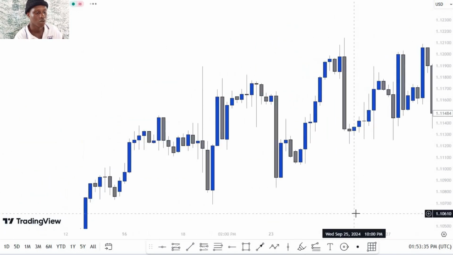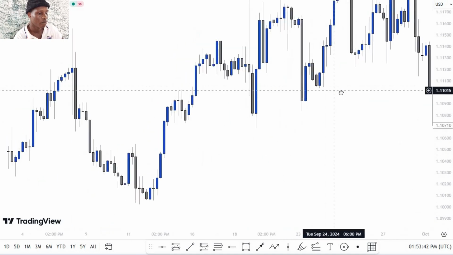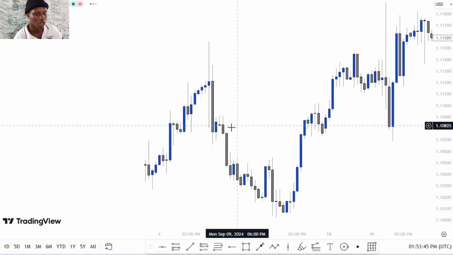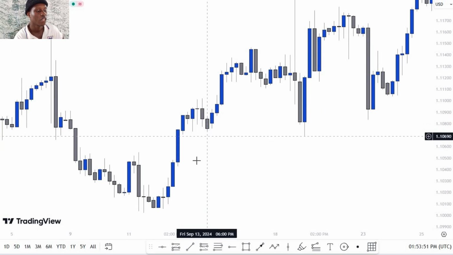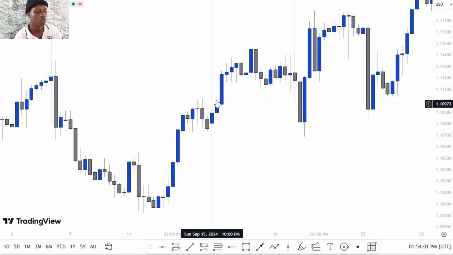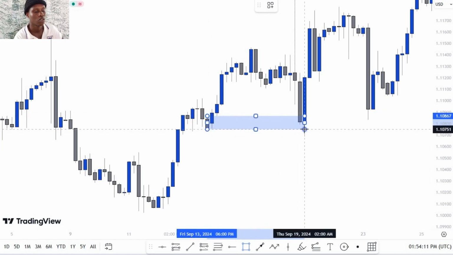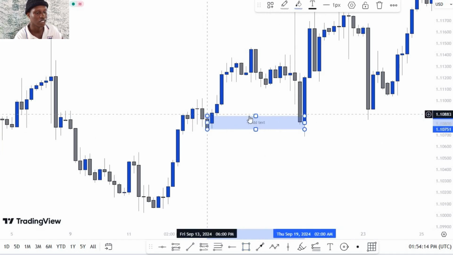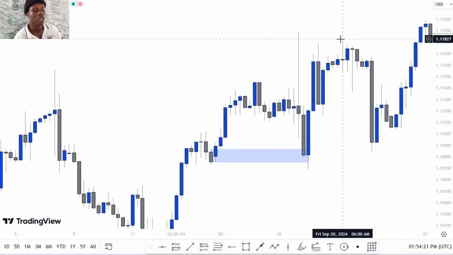Now let's look at this market very well. Okay. Now this is a perfect example of a bullish order block. Price has been trading upward. Then price has this last bearish candle before the push to the upside, the momentum to the upside. So what you do is you just use your rectangle tool and draw the order block like that. So what did price do? When price gets to that order block, it mitigates the order block, sweeps the liquidity to the downside. Then what did price do? Continues to the upside. So that is the power of order block.